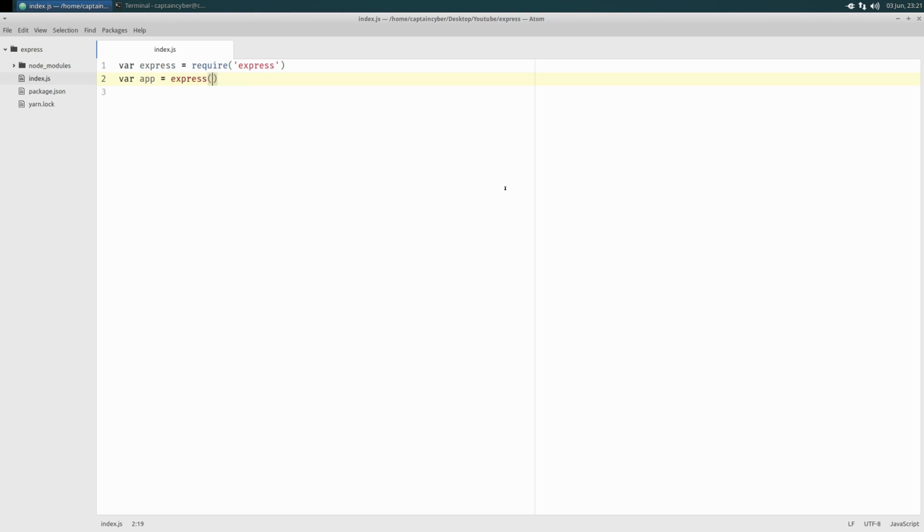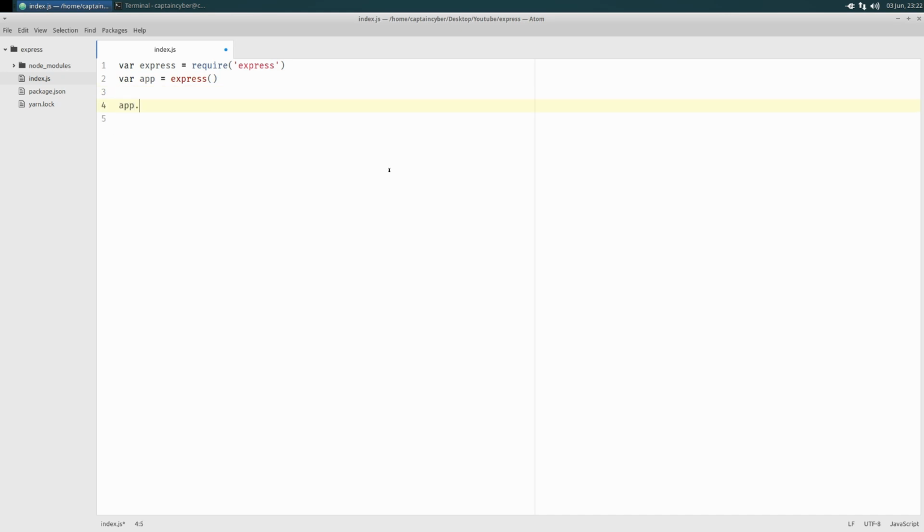What that will do is basically give us a web server instance in a way, because this express has the entire library right here, and then this will instantiate an instance for our web server. Now we have created our app variable with an instance of Express, like so, which isn't technically speaking an instance of Express, but you can think of it as one. And now we can start using it.